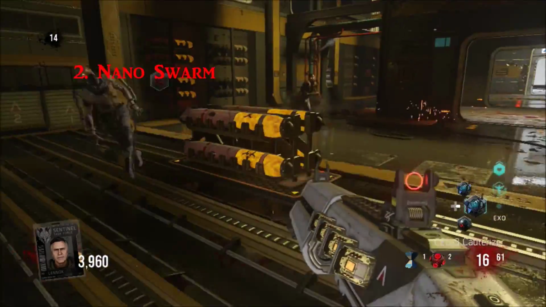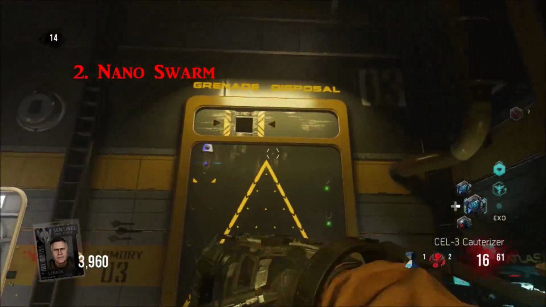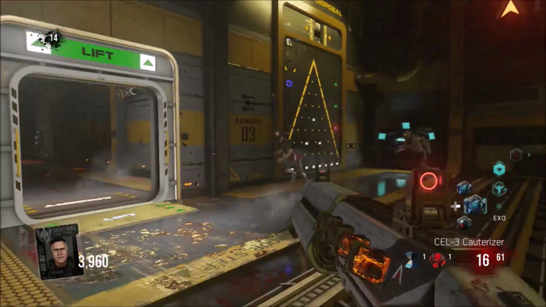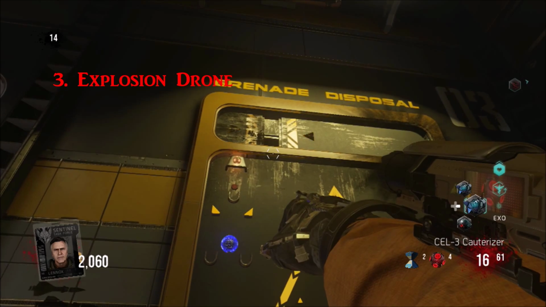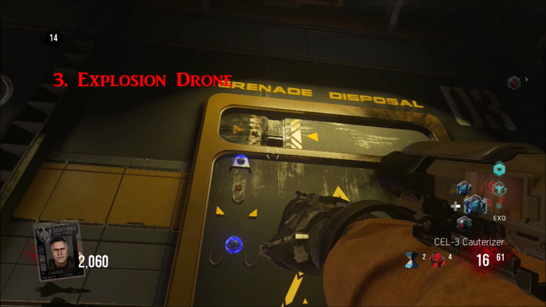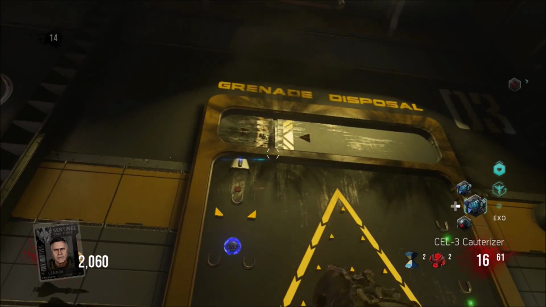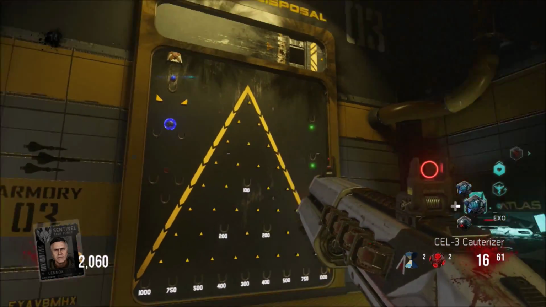The second thing you will need for the third light is the Nano Swarm. Once you see that cycle through, shoot it in, and you got the Nano Swarm. Now the third thing for the third light is the explosion drone. Once you see that go and cycle through, shoot it in, make it, and there you go.